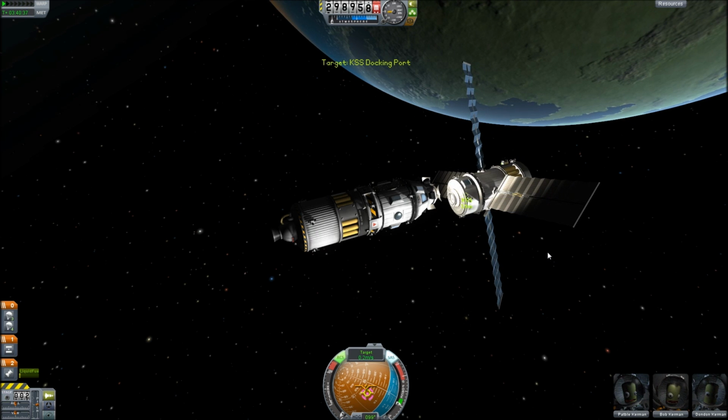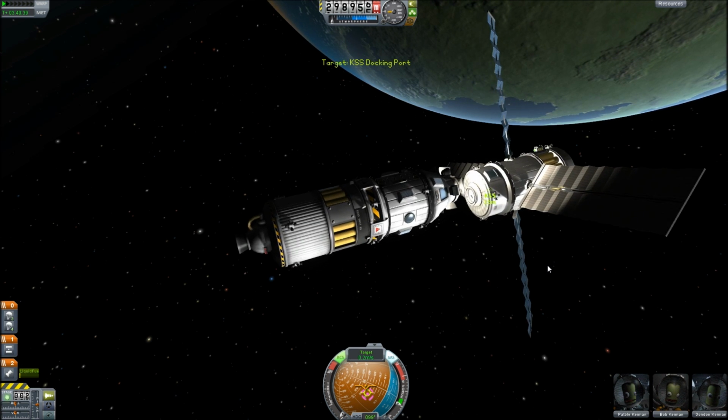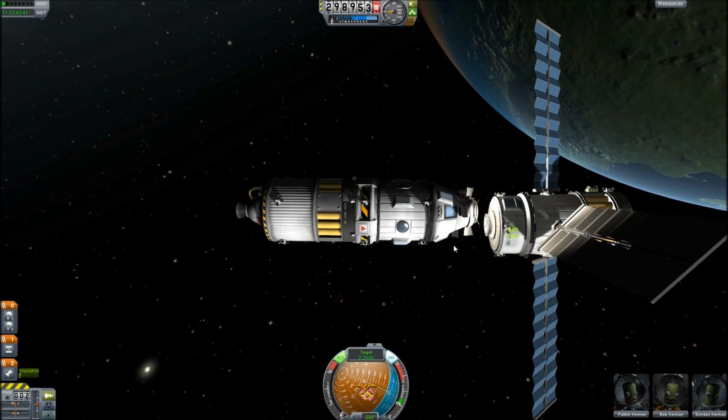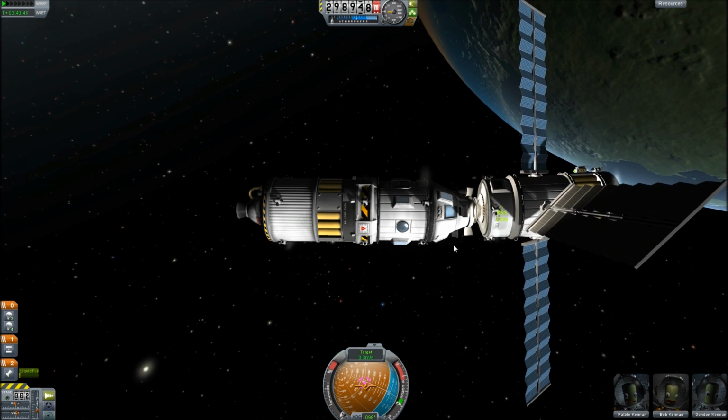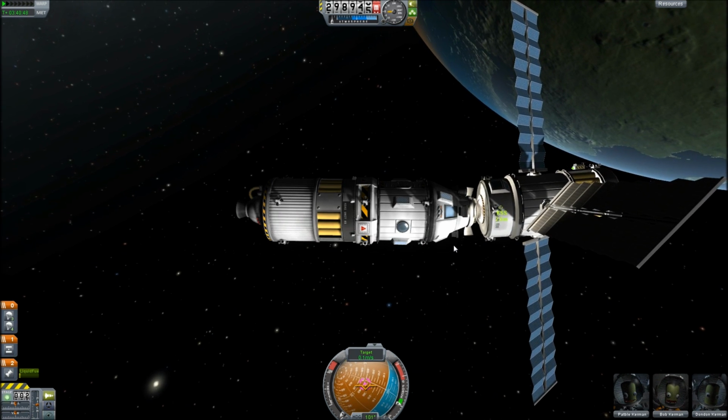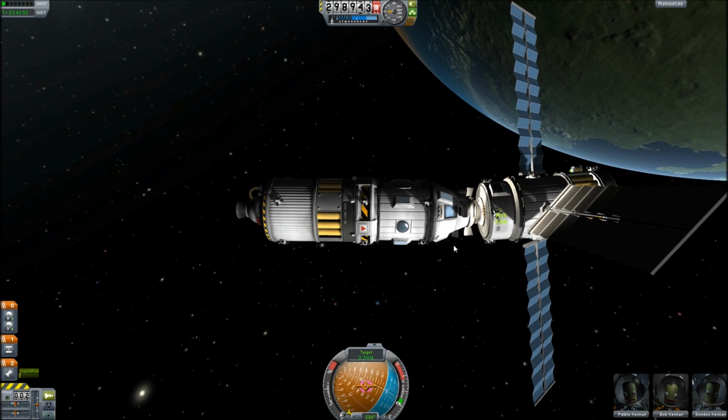I like to use set as target right on that little bit right there. So I look good, look good. Move it down. And there we go. T and R, turn my RCS off. And it kind of magnets, and you're like, is it attached? Yes, it's attached. Give it a second.